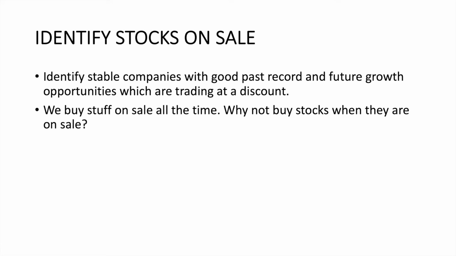You need to identify stable, reputed stocks which are trading at a discount right now, that they are on sale. And this concept is very similar to the way we shop around in our day-to-day lives, but somehow when it comes to trading, this concept just goes out of the window. A lot of traders feel that they need to observe a stock for an uptrend, and I mean something which was consolidating and it's already moved up by 10-20%.